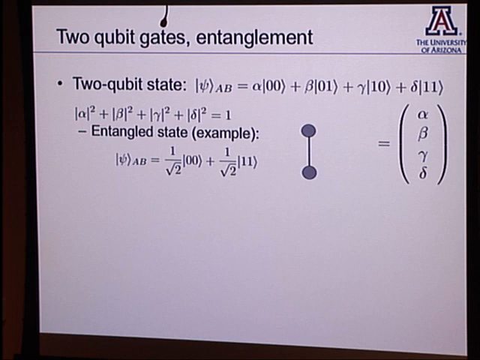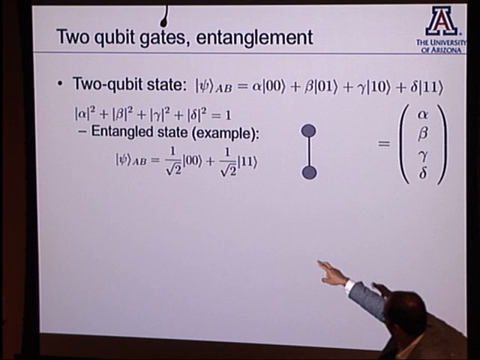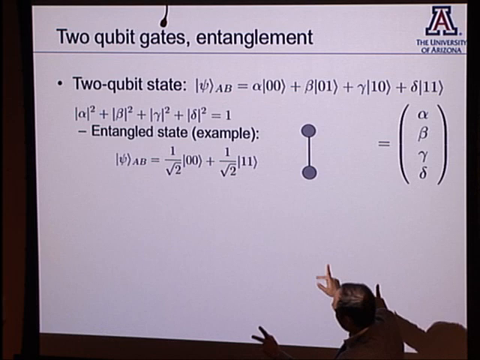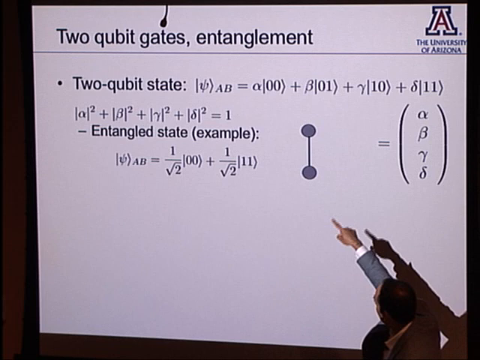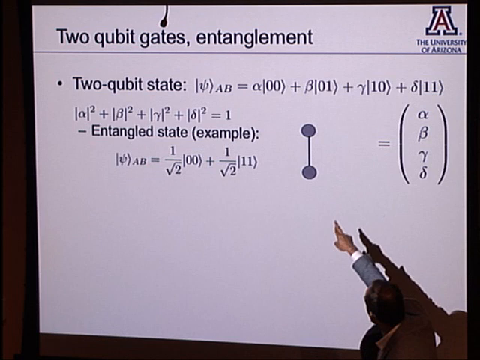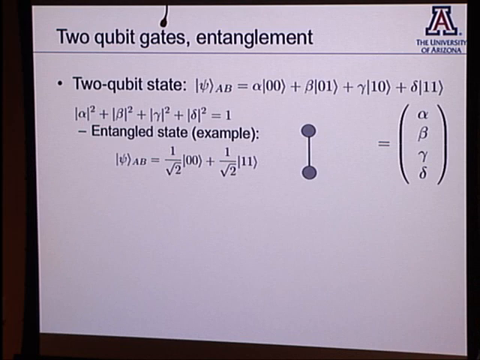So in an entangled state, if two parties actually hold these two qubits and both of them make a measurement on their qubits in the 0-1 basis, they're going to get exactly the same answer no matter what. So I'm going to represent this particular entangled state using that picture. And I'm going to get back to this picture over and over again during the talks. Those two dots represent the A and the B qubits, and this line connecting them shows that they are entangled. And this line shows that they are entangled in this very specific symmetric way. This is called an EPR state, or an Einstein-Podolsky-Rosen state. It's a very famous entangled state.